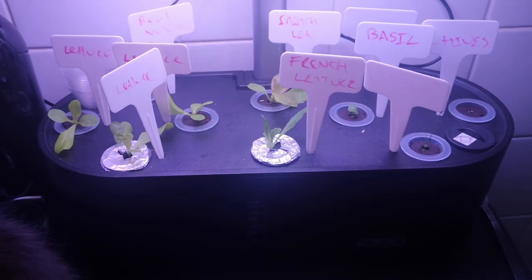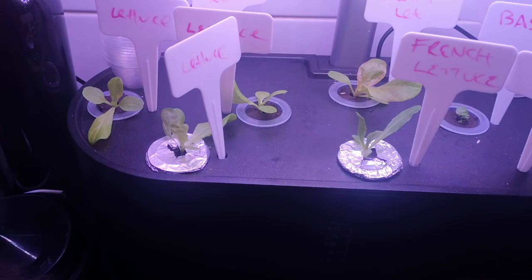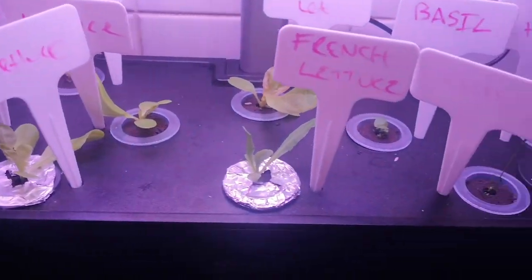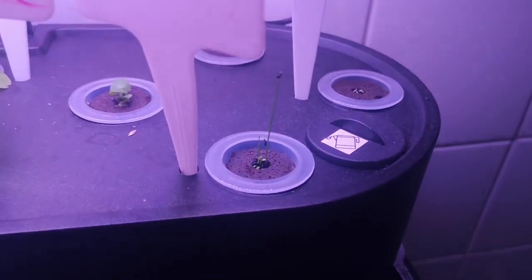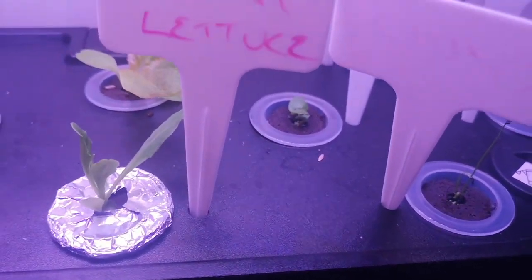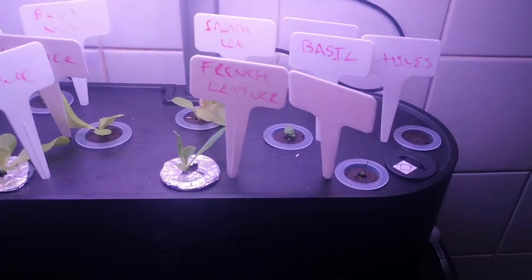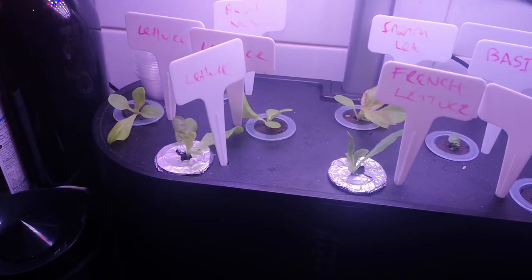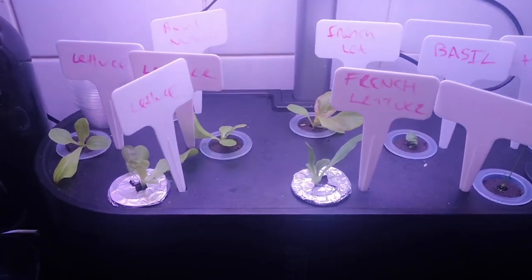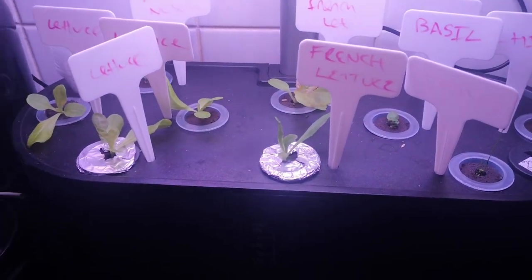As we are here, I thought we'd give you an update on the hydroponics. One week on, these were just little twigs last week, and now look at how they're growing. Two different types of lettuce. Look, our chives are coming through now. That's our chive there. There's some more down in the base of the sponge. But yeah, hydroponic experiment going very well. I feel like I can go on board the Enterprise anytime now with my hydroponics bay. So yes, just wanted to give you a quick show of that. See if you've got any questions or you want to talk about that at any point, just let me know, and I'll go and do a bit of a sign off.